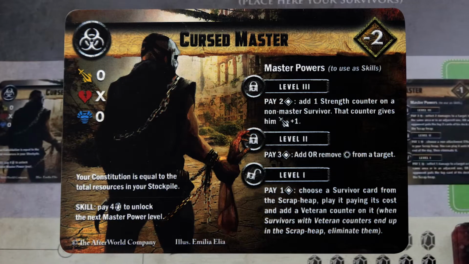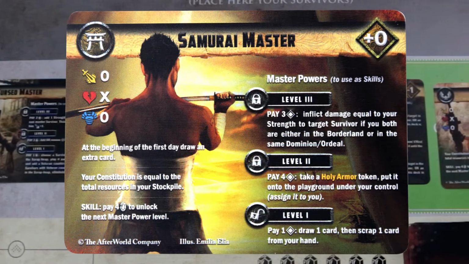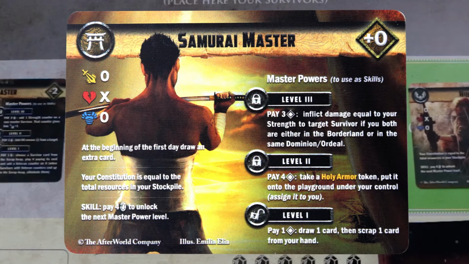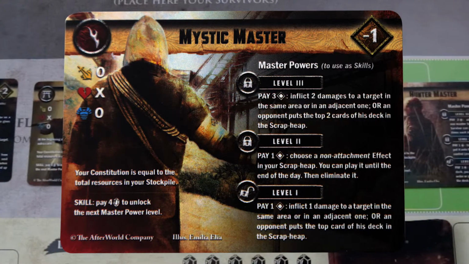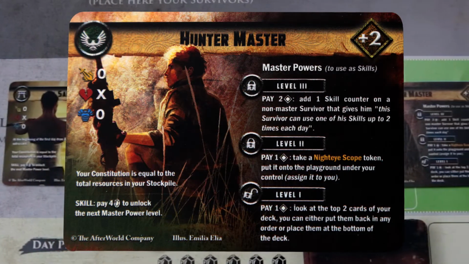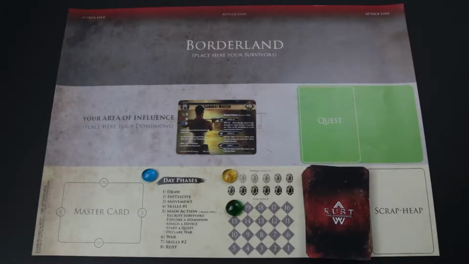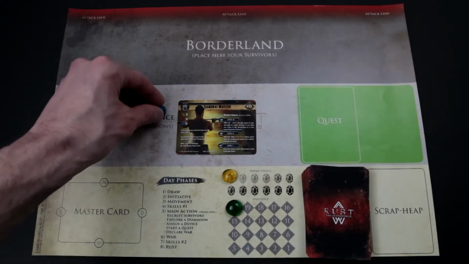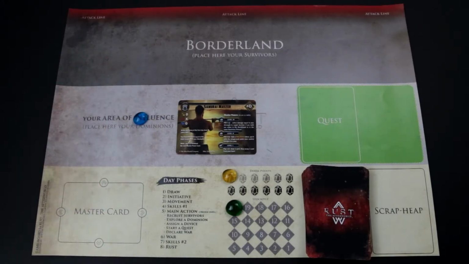Masters themselves take part of the action and are major components of Rust: The Afterworld. You'll need to utilize your master and master their abilities. Sometimes they'll need to be defensive, and sometimes they'll need to be offensive. It really depends on your master and what you've included in your deck to help support your faction. Your master is represented by the master token, and you'll move it from time to time and combat your opponent's master and enemy survivors.